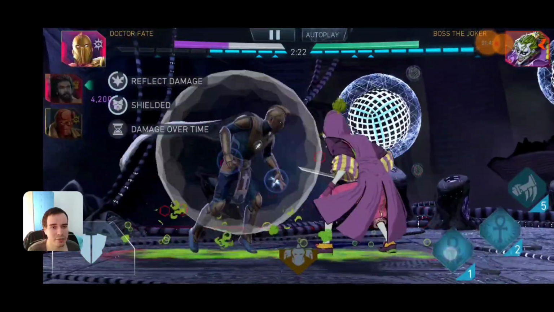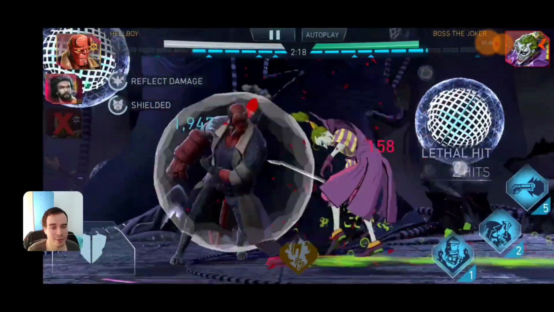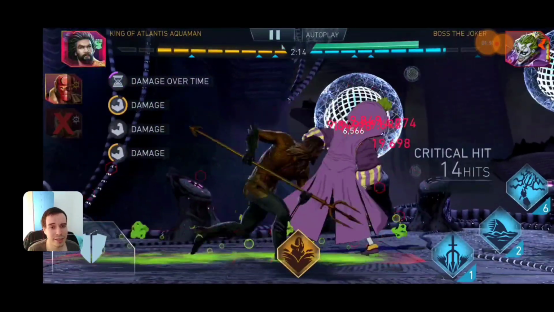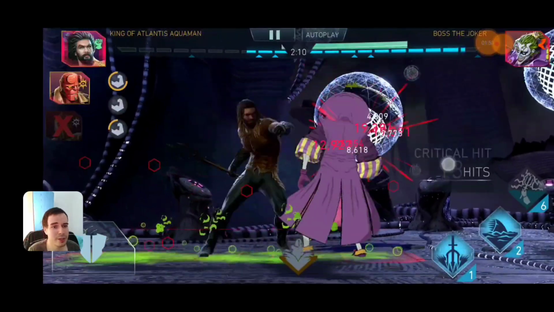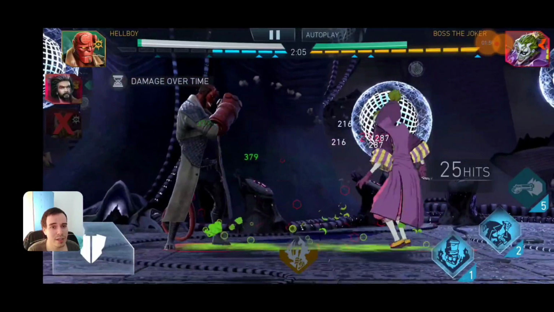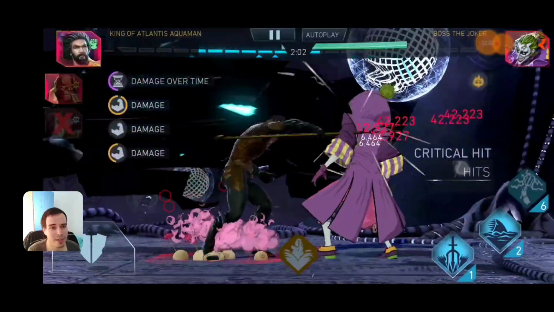I tagged in Dr. Fate thinking that he will do a super move, and that's where I screwed up in this one. That is going to cost me basically the damage on this fight. I'm still going to do a pretty reasonable amount of damage, but not as much as I could. But as you can see, Hellboy is going to take the super move. He survived. I was amazed that he survived.